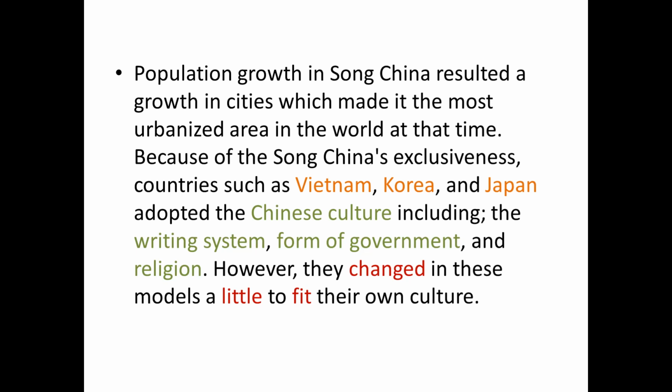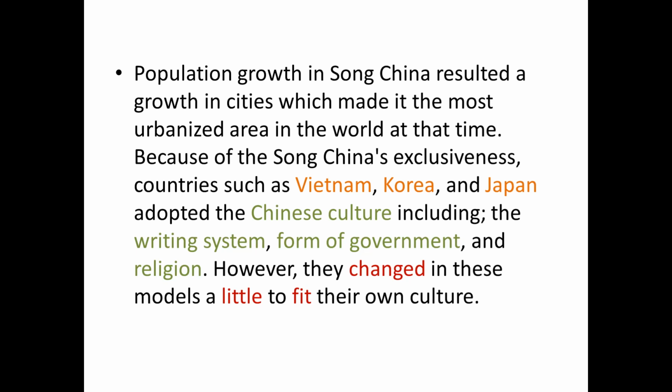area in the world at that time, what happened? Other civilizations or cultures around China, such as Vietnam, Korea, and Japan, started taking and adopting the Chinese culture. What about the Chinese culture? They took the writing system. Yes, they were talking in different languages, but they had to learn how to write in the Chinese system in order to write everything down, because of the movable printing press, the blocks, sorry.